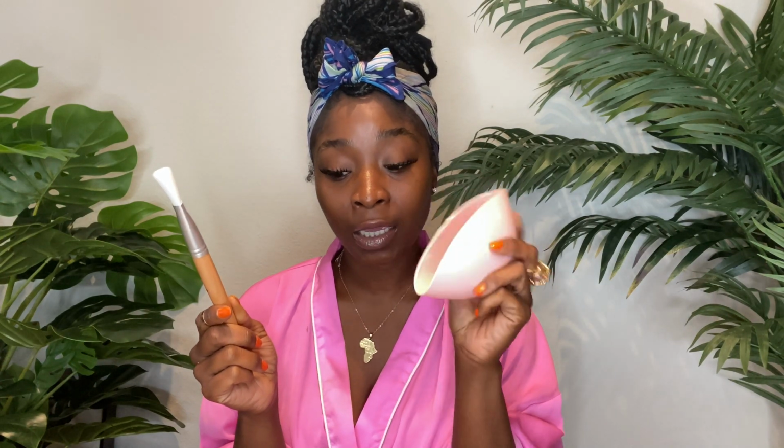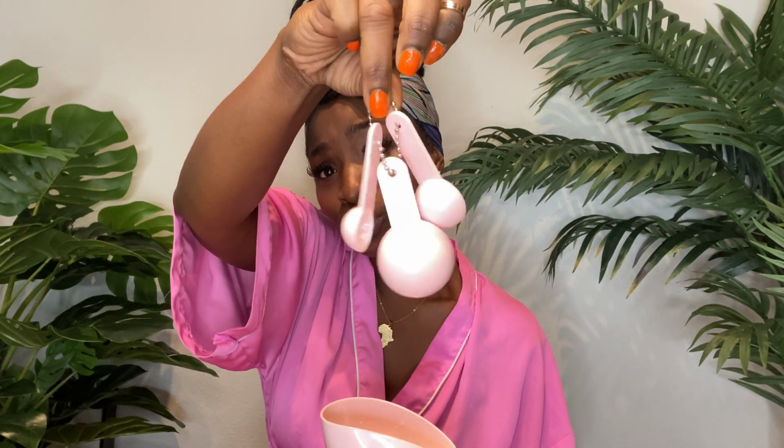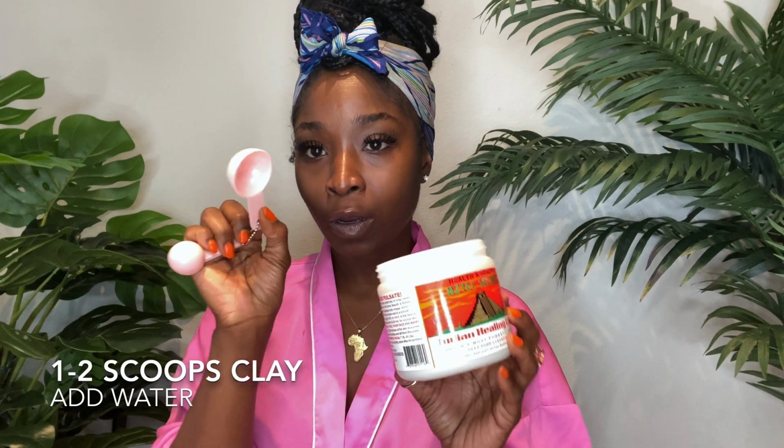I definitely don't use my hands. I use a brush and a plastic container. It also came with a cute measuring scoop. Take 1 scoop of your measure, or 1 teaspoon, and apply it to your cup. And then you want to take the exact same measurement of water, 1 tablespoon, and apply.